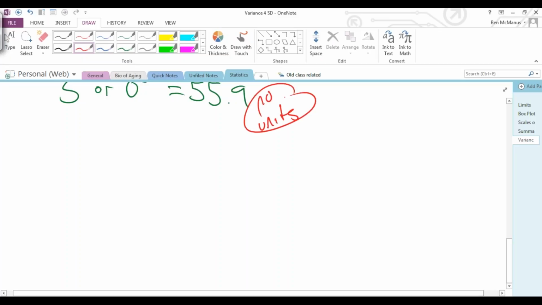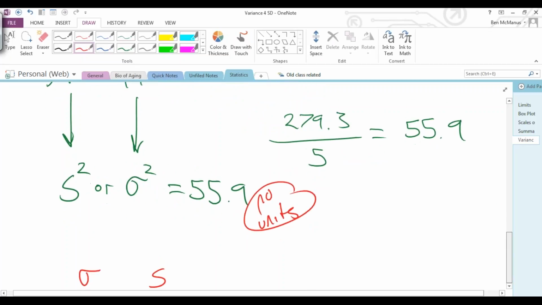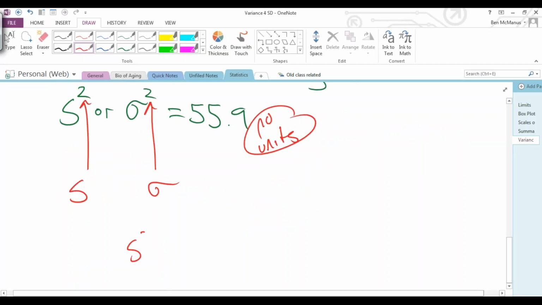Well, fortunately, we have the standard deviation. The standard deviation is going to be represented with, again, that or this, which if you'll notice, the only difference is, let me write it the other way around to match up. The only difference is it does not have that square. So how in the world do you get rid of that square? You take the square root, and that will get rid of the square.